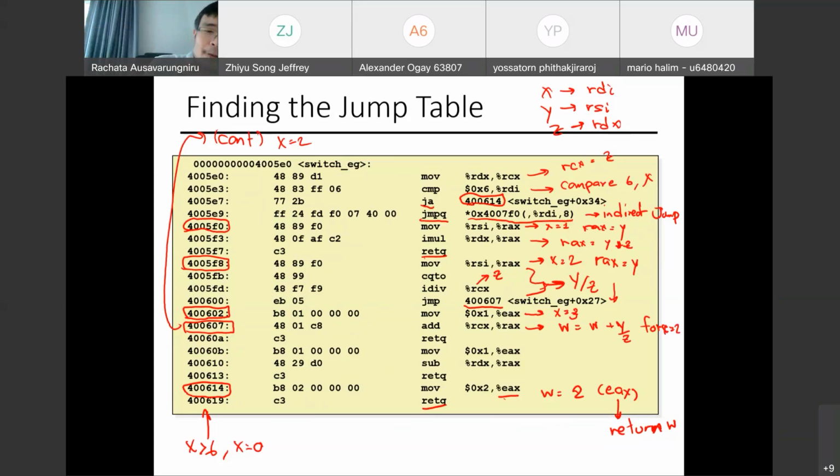But if x is 3, then you first do this. W equals 1, and then over here, W equals W plus C, because RCX back here is C. So now we covered the case where X is going to be 2 and X is 3. Return, right? We are almost done.